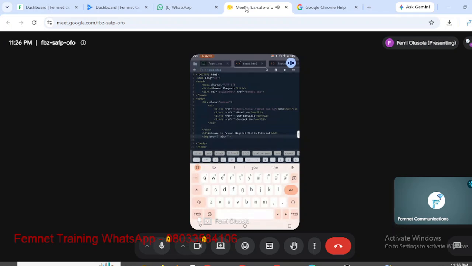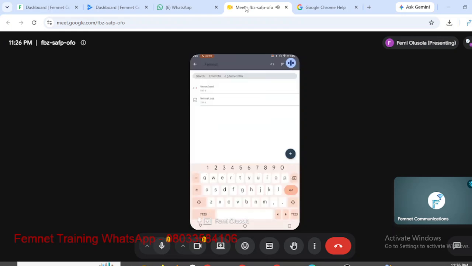Alt is an alternative. It is what is shown in case the picture is no longer there, or maybe it has been removed. So if it is not there and they click the site, the alt will be what is shown. But we have not imported any picture into this project.